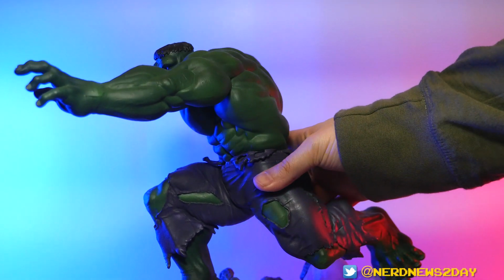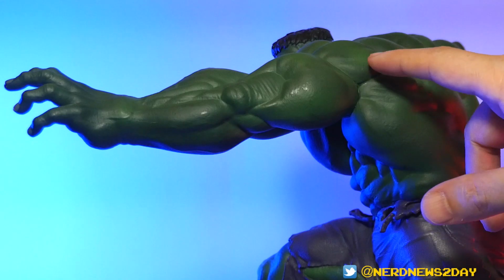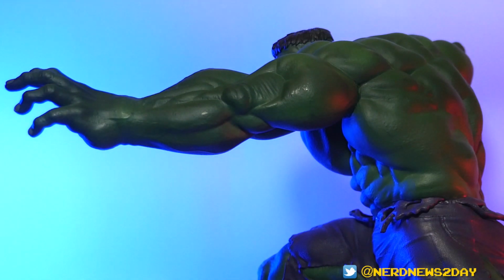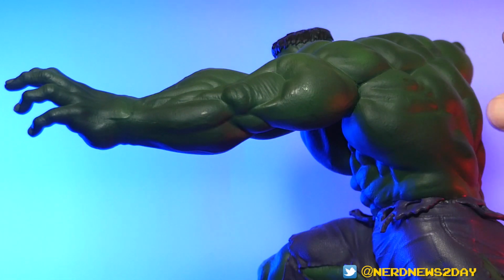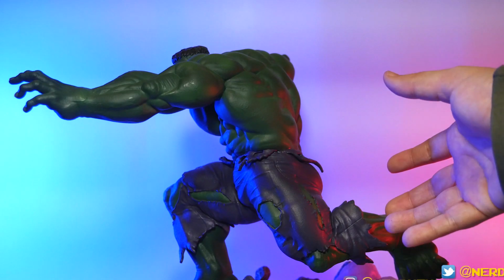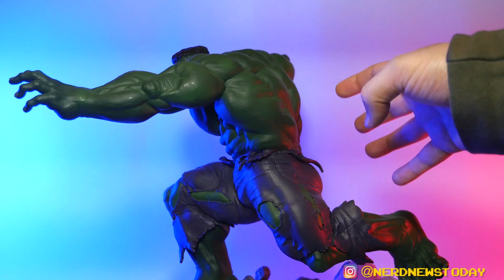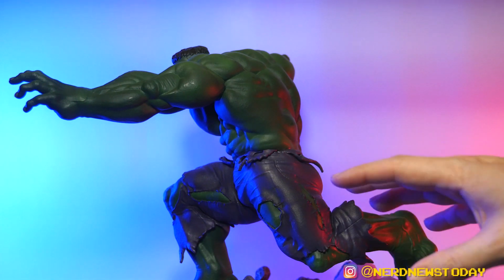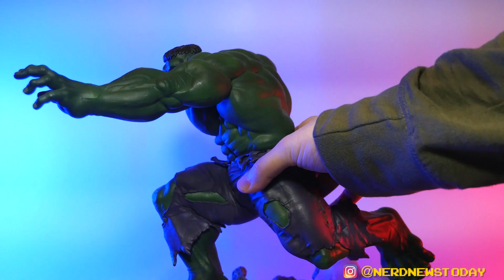And as I'm looking at this statue this way, I'm seeing some of the vascularity of our Hulk statue and all the muscles that are just bulging out of his body. I mean, man, he is really going to hurt somebody here. I think that's the tone of this piece. This isn't like he's leaping into action. No, he's going to destroy things. And that's, I think, the tone that they're really trying to get across here, and it's clearly coming across. I think that's a great job.